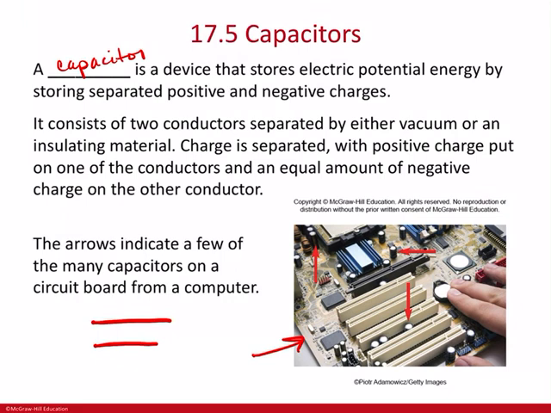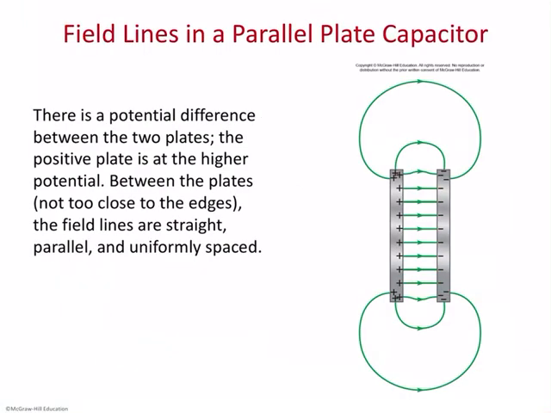And this is a circuit board for a computer. It looks like craziness to me too. But there are just all kinds of capacitors on here, even in your keyboard on your laptop right now. When you push the little buttons down, that's creating a charge between those two plates. So there are capacitors all in your keyboard right now too. So definitely useful.